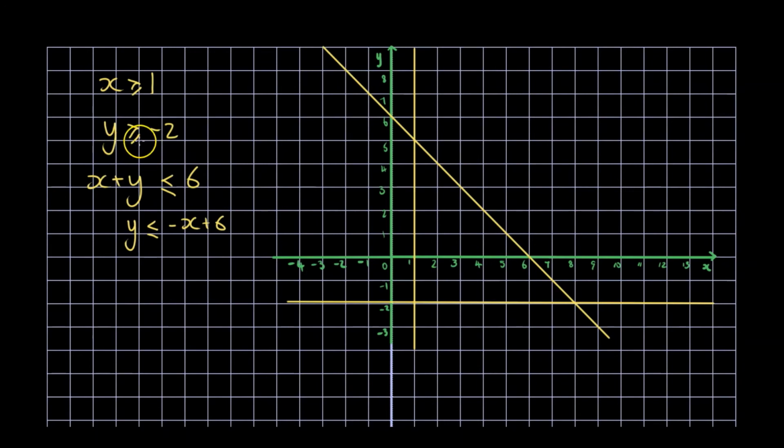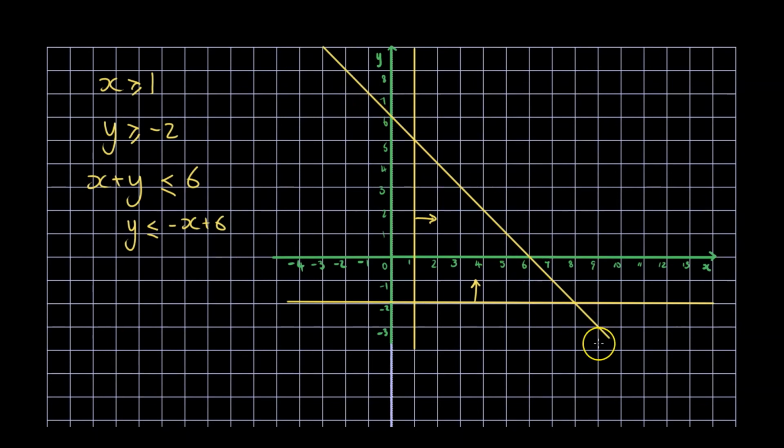And then let's have a look at our next one. So y is greater than or equal to minus 2. So y can't be less than minus 2. Our y value can't be less than minus 2. So it's got to be above the line y equals minus 2. So it's got to be to the right of this x equals 1 line. And it has got to be above our y equals minus 2 line. Well, what about this one here, this diagonal? So y is less than or equal to minus x plus 6. So our y value has got to be less than the y values on this line.